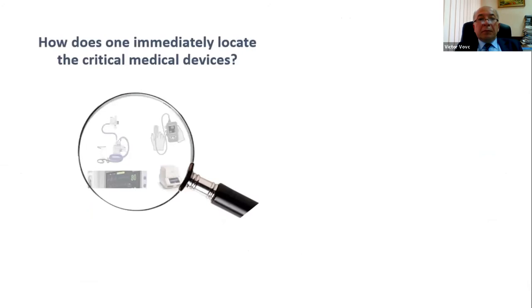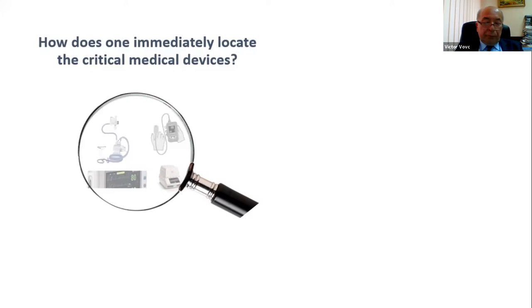Okay, so now that we saw the importance of the medical devices in our fight against the pandemic, the question that one might well ask is, okay, we know that the medical devices are important. Now, help me find them. How do I locate them? And this question mainly highlights the electrical devices, which are more costly and much more limited compared to the consumables, like masks that were in shortage for a shorter period of time.